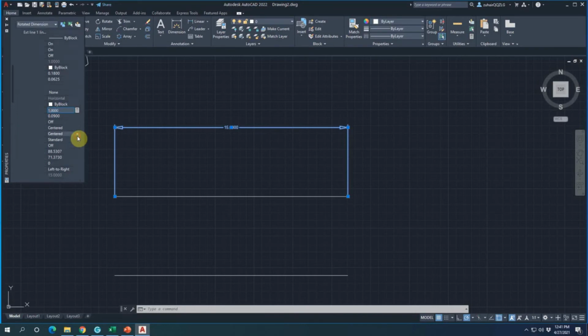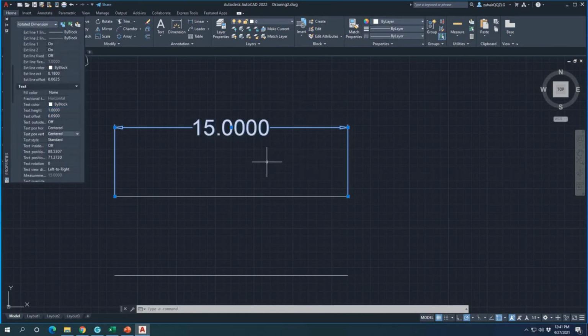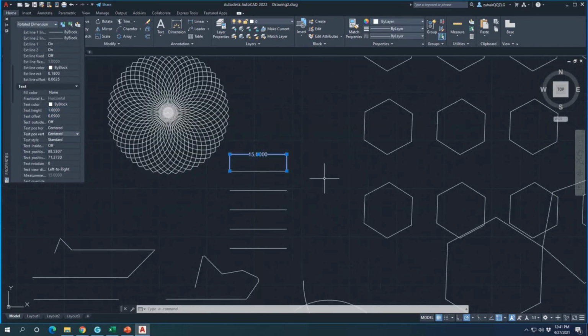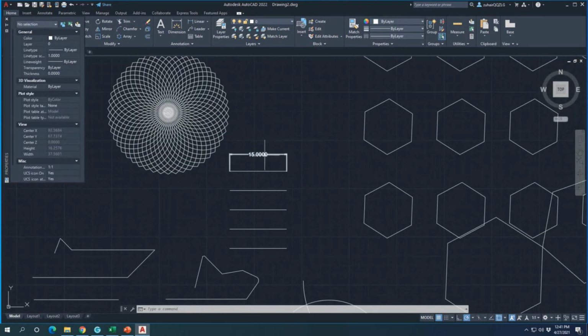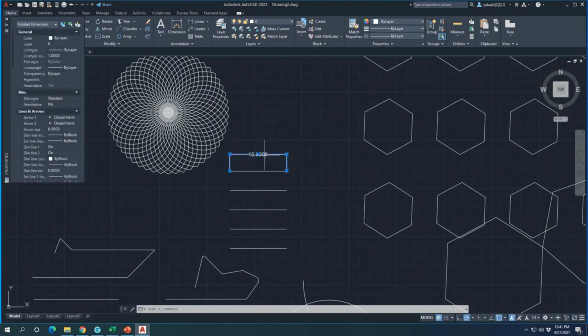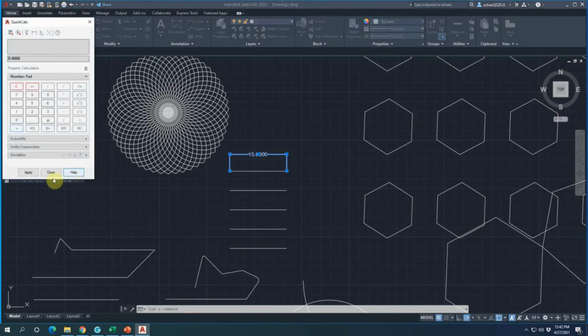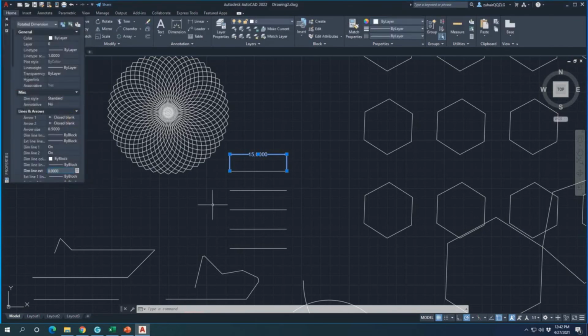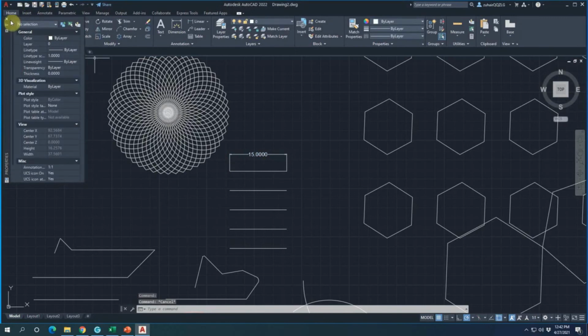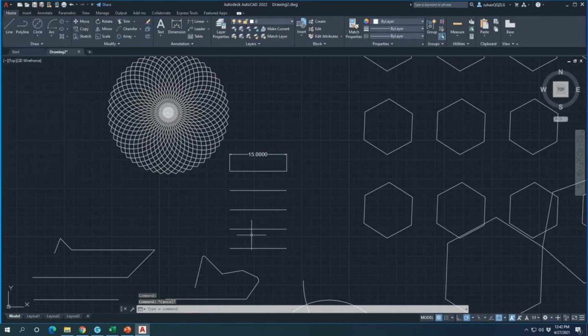Okay, now it's looking better because it's bigger and we can have this. And in fact, the decimal point also can be adjusted. If you don't want it to be too much, just maybe 0. Okay, so this is where to do all the settings. If you have already finished the settings, you can just close this.